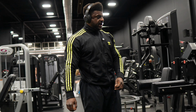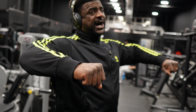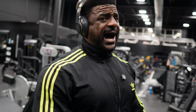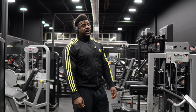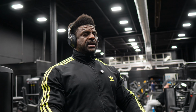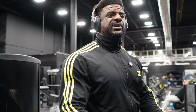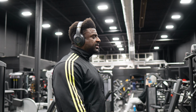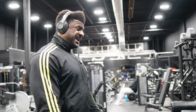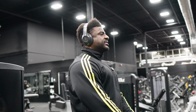So if you notice, no matter how heavy it gets, you gotta hit that squeeze, you gotta hold it, and you gotta control that eccentric to the best of your ability, no matter how heavy it is. My goal right now for my training is to keep everything between 8 and 15. 8's the lowest, 15's the highest. Warm-up, 20 reps, get the squeeze, get the blood in there. But generally 8 to 15 is where my rep range is right now. That last set I got 12. This set I'll probably get anywhere from 8 to 10, and then I know I'm good. Ooh, shoulders already feeling pumped.